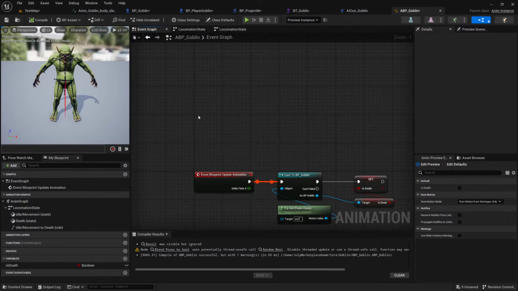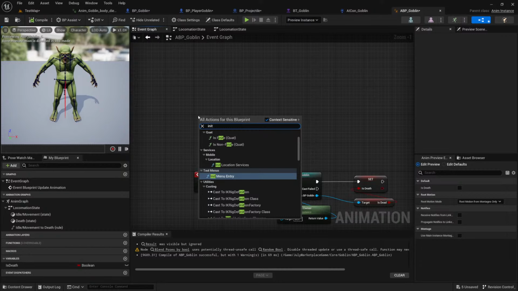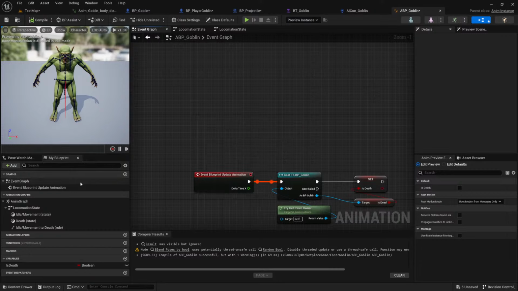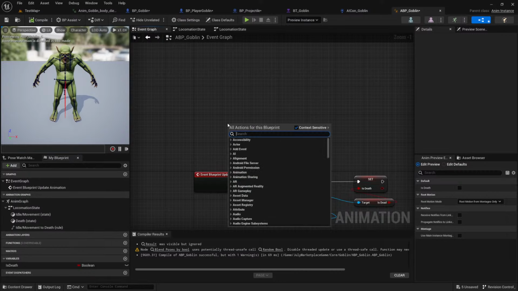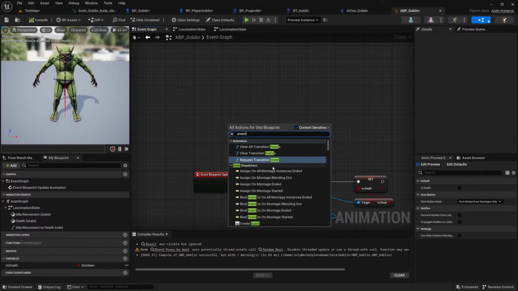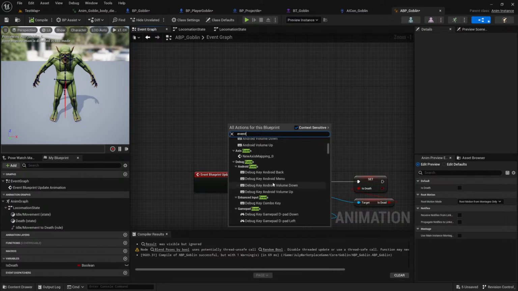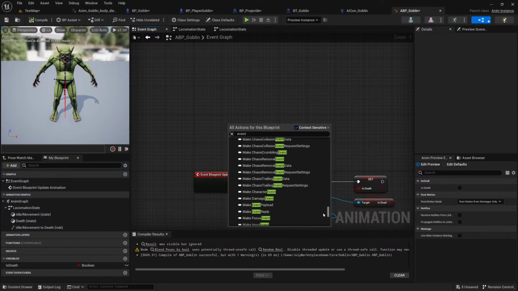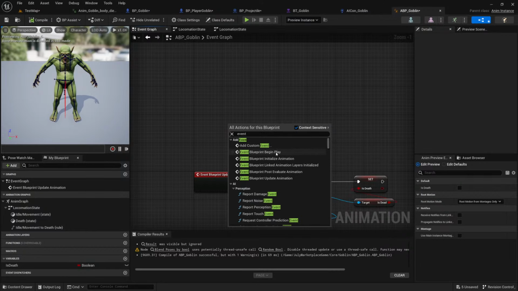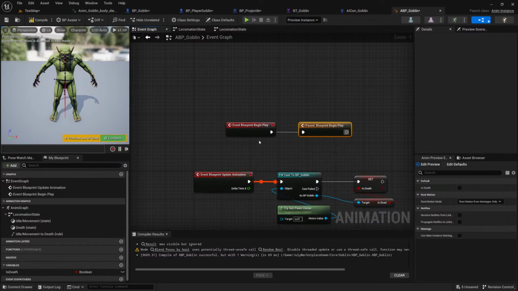I could on here init. Come on. Where can I get the event? Blueprint begin play, initially say initialize animation. Begin play.